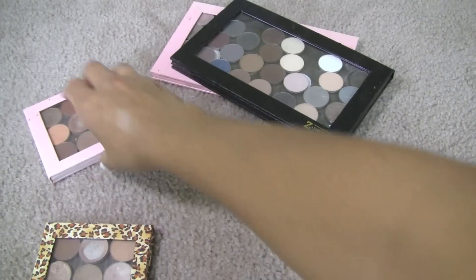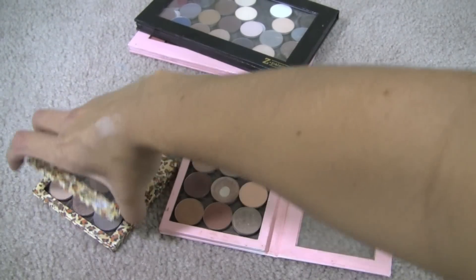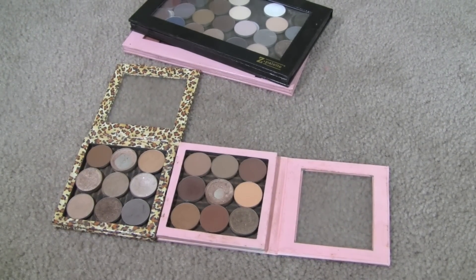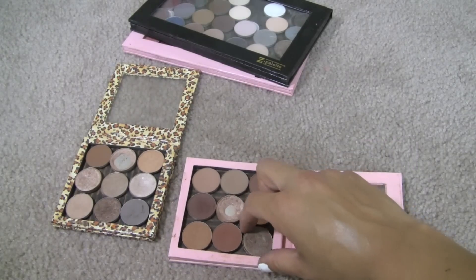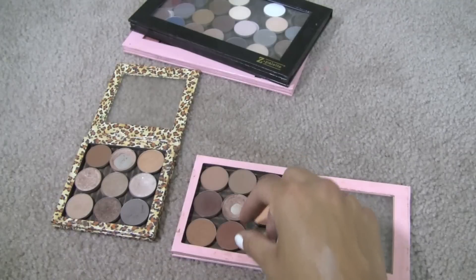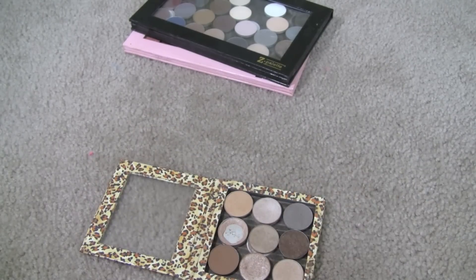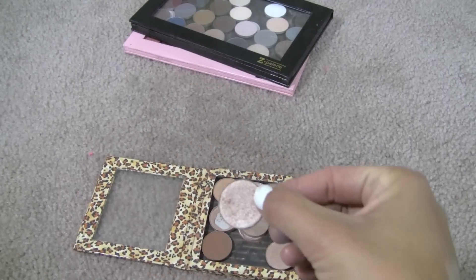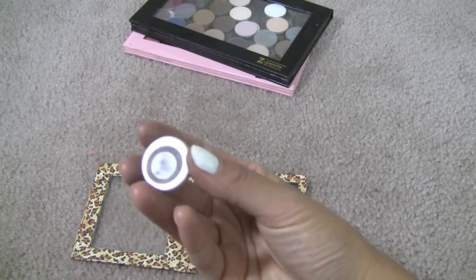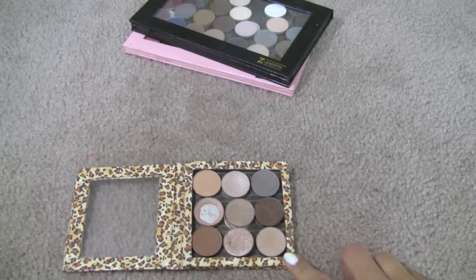This is where it gets hard. These two palettes — I'm probably keeping every single color because I've created them full of colors that I actually use all the time. I take these with me when I travel sometimes. But it's so hard now because I have the Naked palette and the It Cosmetics palette that I don't take these anymore. These are essentially all matte in here except for Woodwinked and All That Glitters. It's like Soft Brown, Brown Script, Texture — really good colors, so I will keep this one. Naked Lunch — I need to use that up. This is an oldie limited edition Grand Entrance — look how much of that I used. I'll probably keep these too. I used to be obsessed with Copper Plate. So I'm going to dwindle these down a little bit more, but for the most part I'm probably going to hold on to most of these.